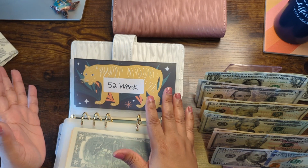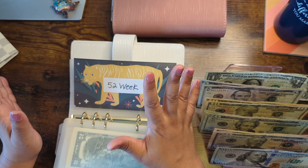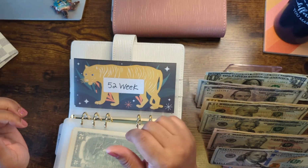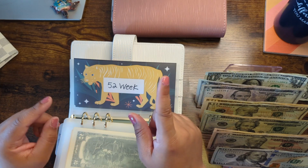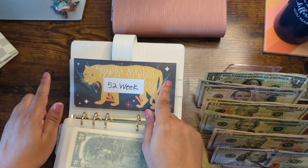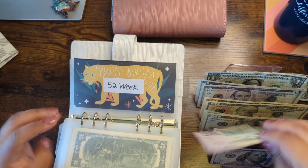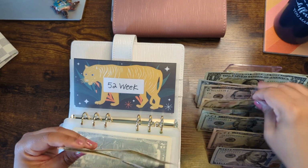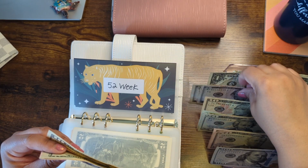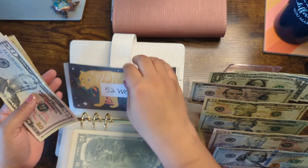And then going all the way back here to week 52, the 52 week challenge. I'm on the 35th week, but I also went ahead and I'm going to stuff an additional $50 to take care of the $50 week. So that would be $85 all together. Yeah, we can do that because 50, 70, 80, and 85.